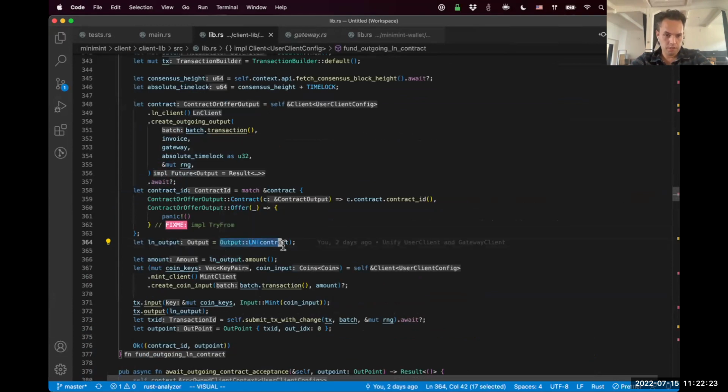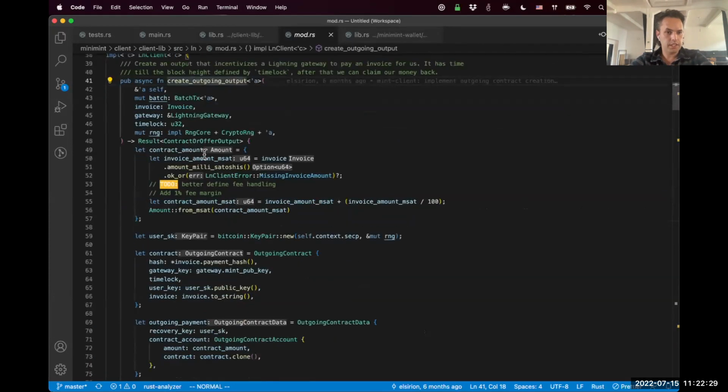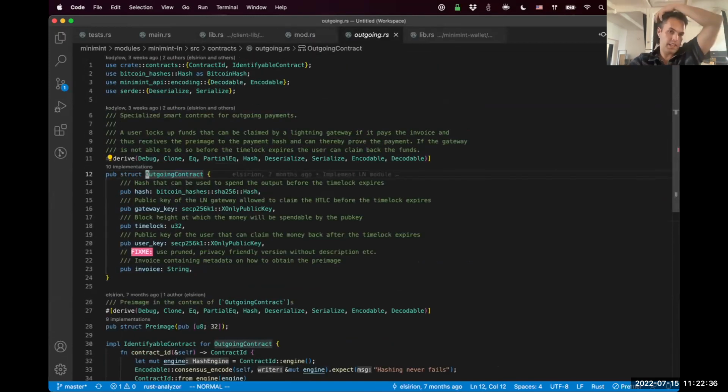LN output, contract. Yeah, so I guess create outgoing contract. Okay, so yeah, this is the contract. Basically it says, I have a payment hash, right? A Lightning payment hash, right?